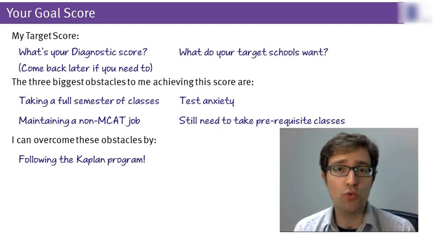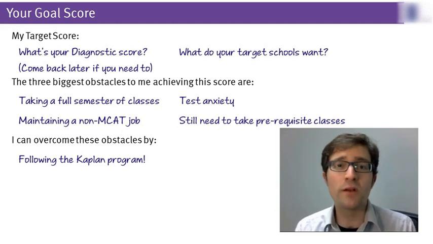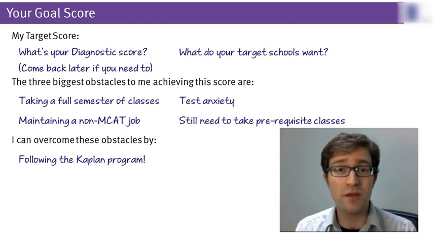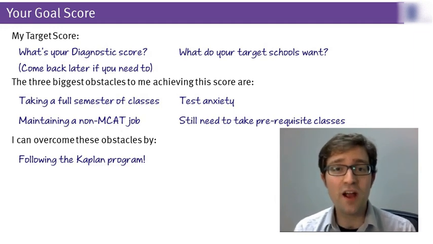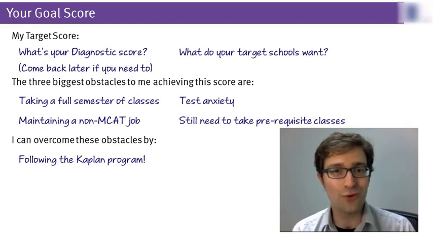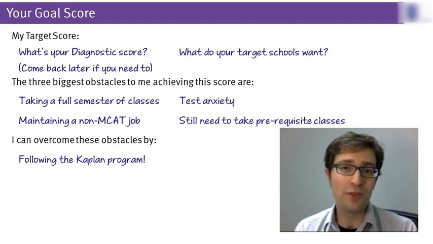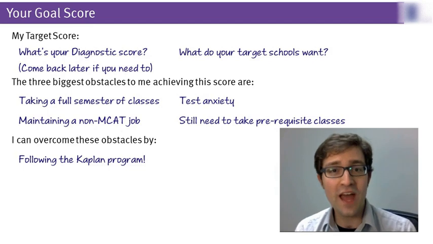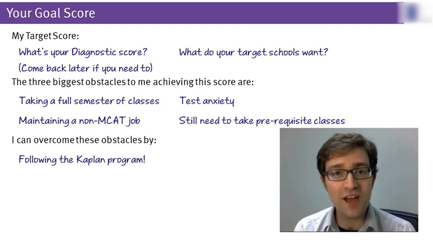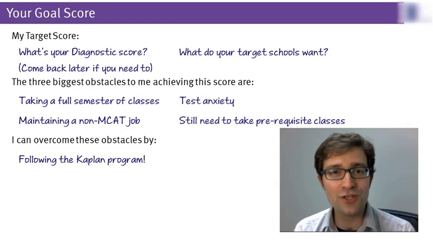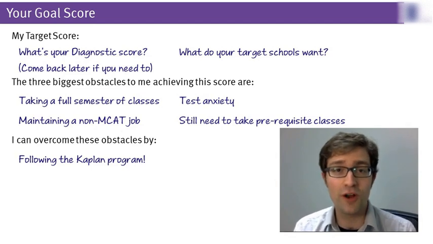Maybe the score increase you want is 5 points. That's about 1 point per section, a little more. Maybe it's bigger than that. Maybe it's 10 points. Maybe it's 15 points. But I guarantee you, we have seen every single score increase in the world. We've seen people go all the way down from the lowest scores all the way up to the top of the curve, 90th percentile. And that's because they review the science, they get good at the test, they manage their stress, and they plan their studies sensibly according to the program as in front of them.